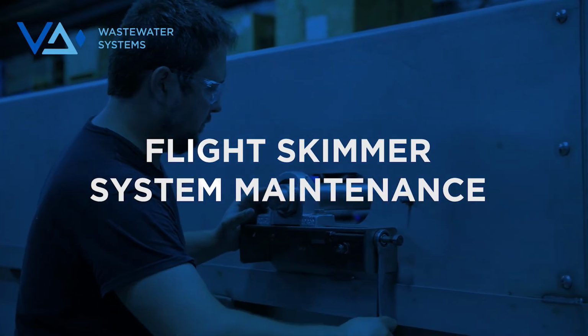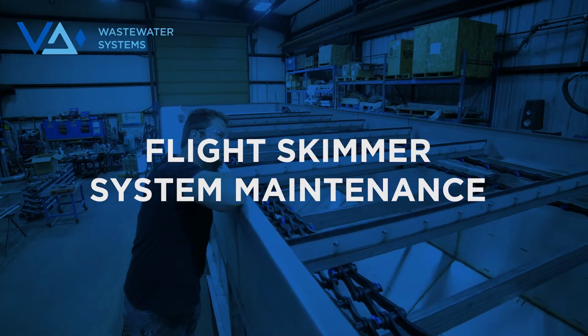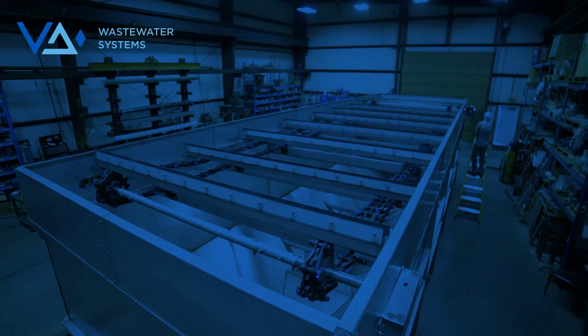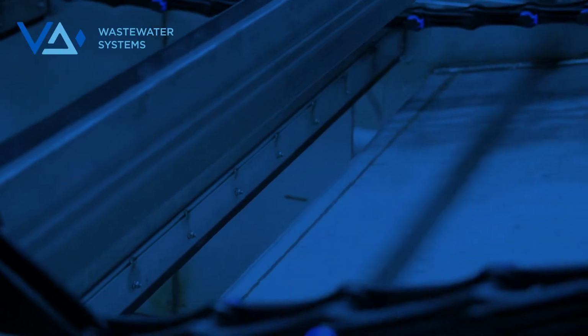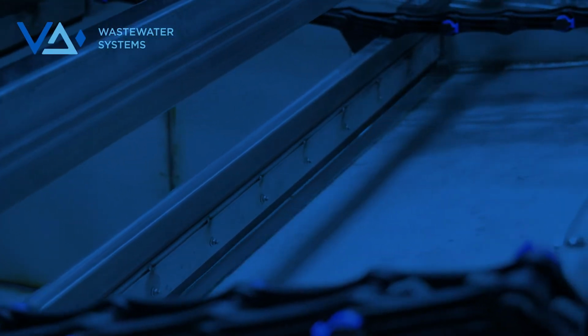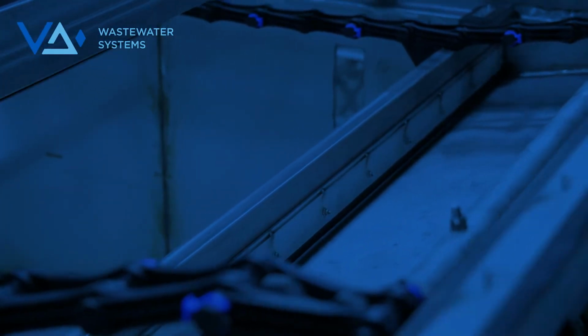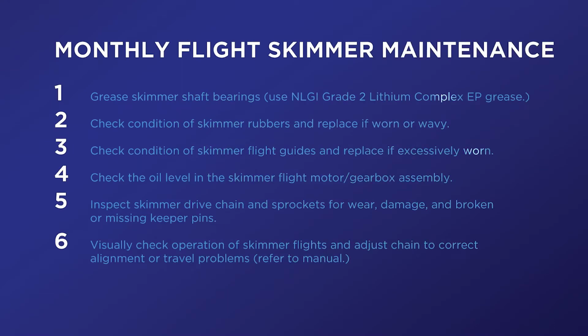Proper monthly inspection and maintenance will ensure an efficient and long life to your VanAire DAF system. The sprockets, attachment links, and chain used for the flight skimmer mechanism are all manufactured from non-metallic material. When they begin to show wear, they need to be replaced. In this video, we'll be covering the 6 items to inspect monthly and what to do when additional steps are required.